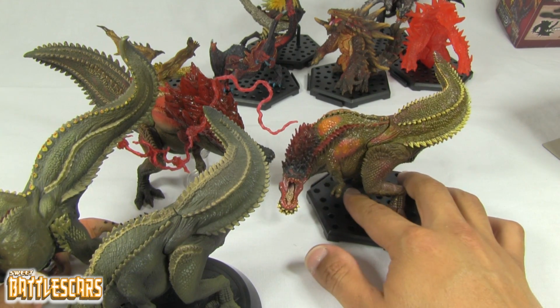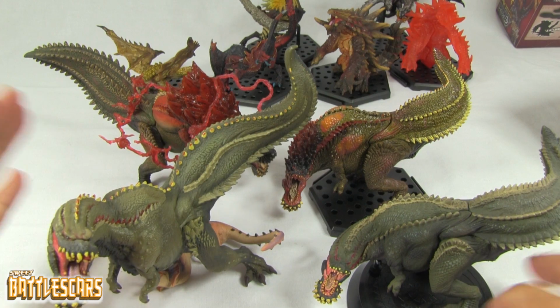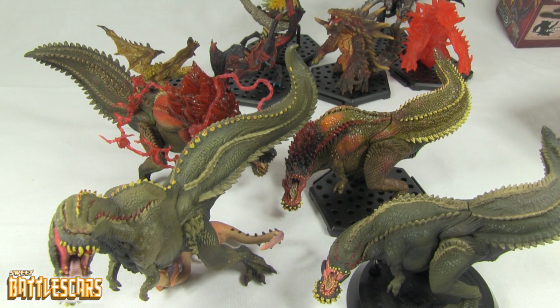So these are our regular Devil Joes, and these are our Savage Devil Joes. So 4 Devil Joes in total. Very cool, very nice. I'm happy to have all 4 of them. To my knowledge, these are all the Devil Joe figures out there, and I'm happy to have them all. And I think that's pretty much it, guys.